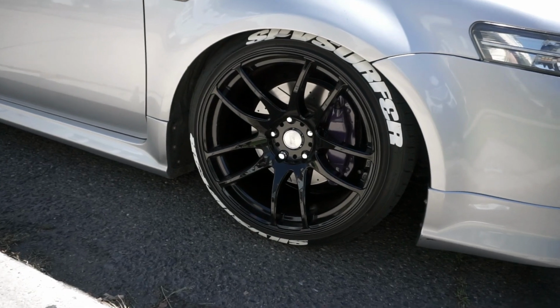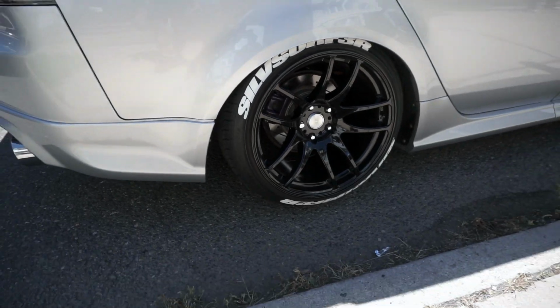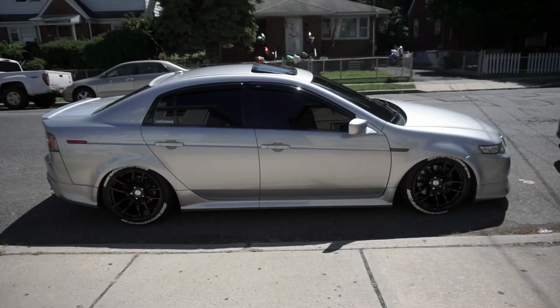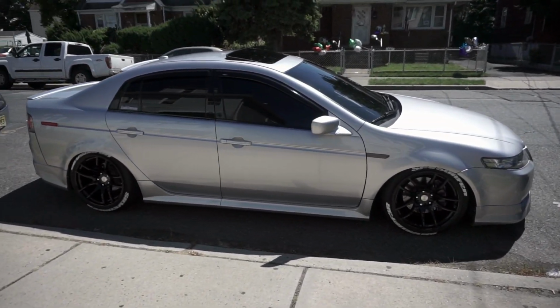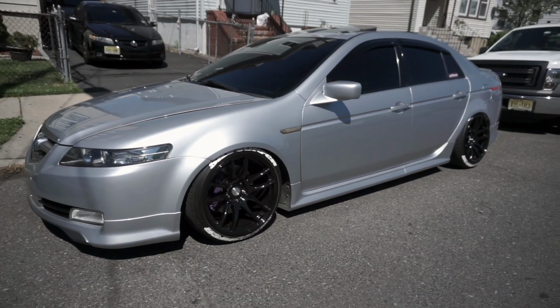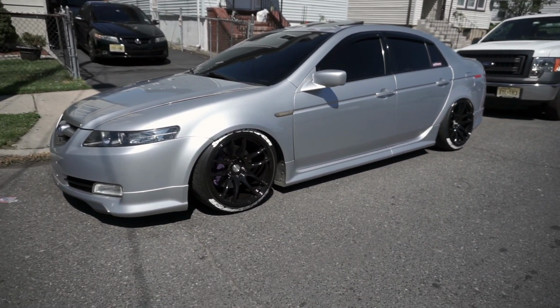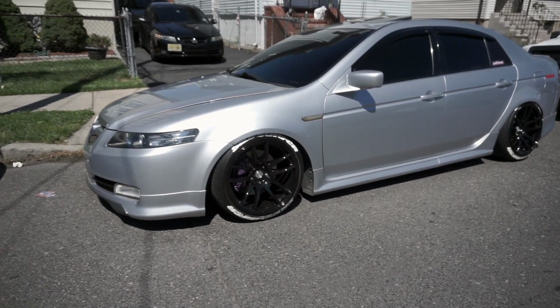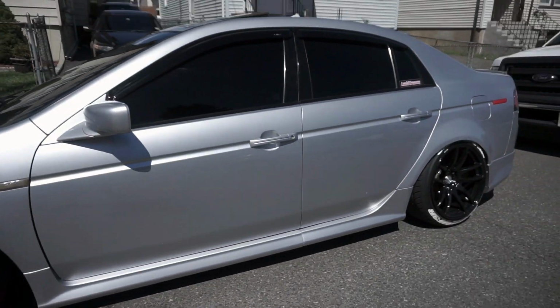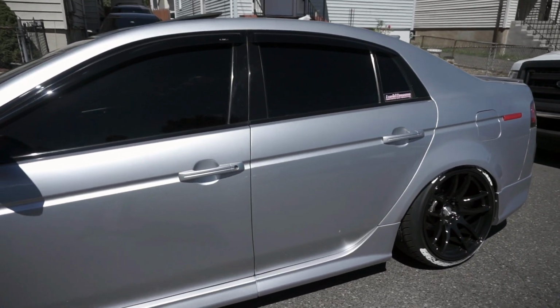Yo, that looks so good. Yo, I like it. The tire letters made it pop so much. So good. That looks beast. But you know how many people came up to me while I was just driving over here for that? People were just next to my car.